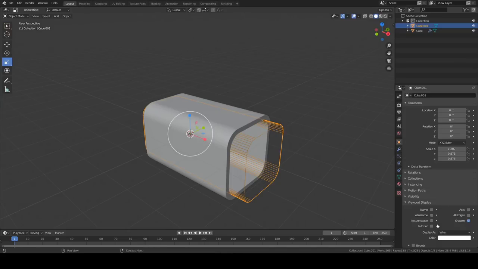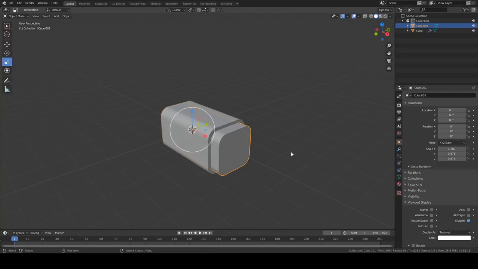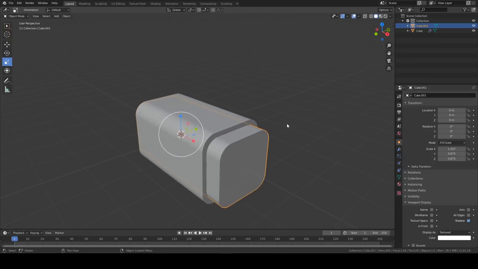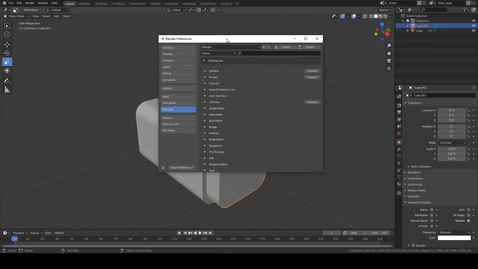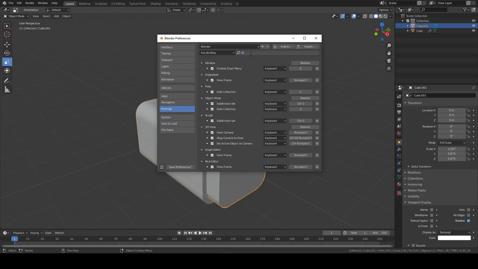However, it can be a hassle to always go into here, into our object properties. So we're going to actually set this to be a hotkey. So for example, I can right click on this, assign shortcut. Let's use maybe 0 for example. So when I press 0, nothing happens. So remember, in Blender, if something else is overriding your hotkey, you need to change that. So we'll go into Edit and then Preferences. Let's switch this from name to key binding. So you can search either by the name of the tool or what key is assigned to. And let's just enter in 0.